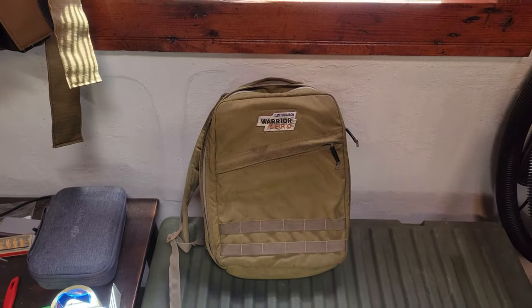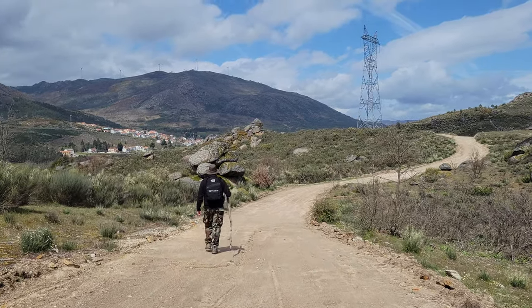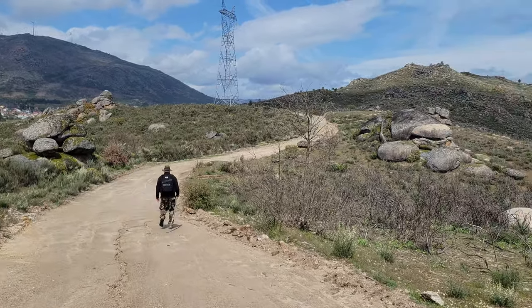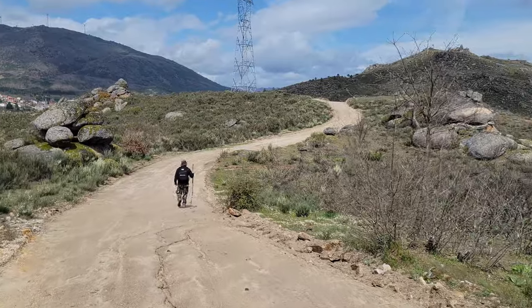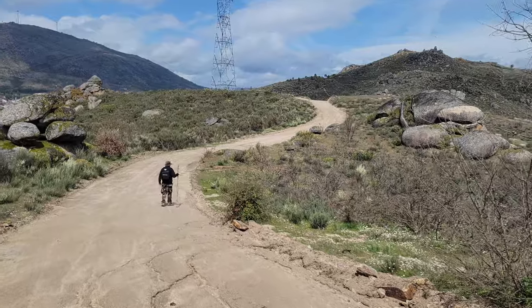I've done a bunch of rucking with them as well as day trips and hiking trips, but recently I've been doing a lot more rucking — really going for those metrics, trying to get a faster time with more weight, a faster pace, and longer distance. I wanted something that would make it easier to just switch out whatever weight I want to utilize, throw on the rucksack, and get started. So as I was looking on the GORUCK website, I came across the Rucker 4.0, looked at the specs, and it had everything I was looking for and even a bit more.